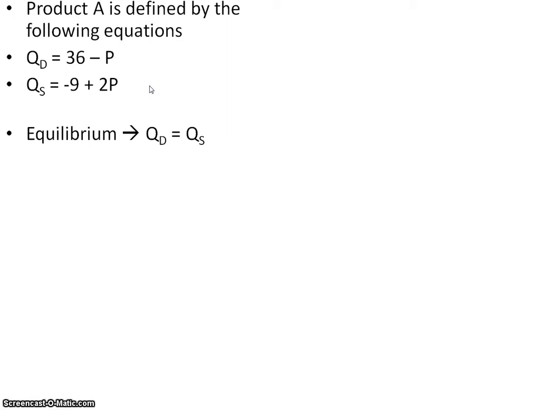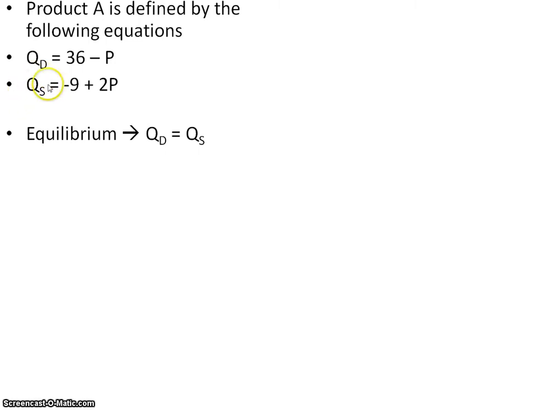So with these particular equations, there are many things that we could do. We could determine what demand would be when the price is a particular value. So we could say if P is equal to 1, price being 1, then quantity demanded will be 35. So whenever product A has a price of $1, it results in the quantity demanded of that product being 35 units, and so forth.